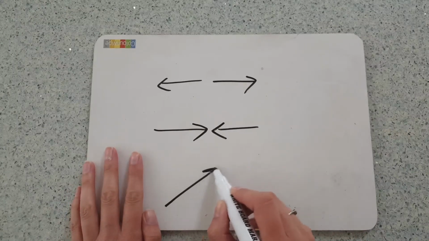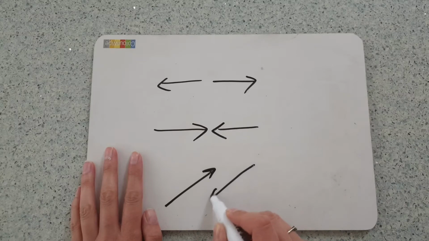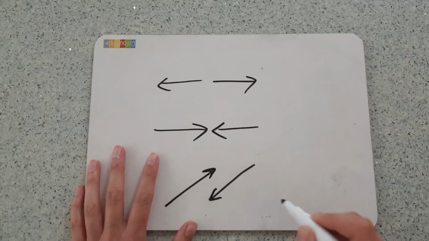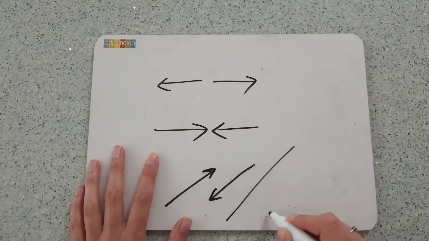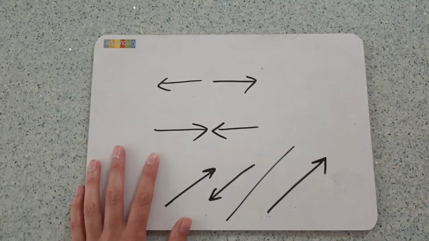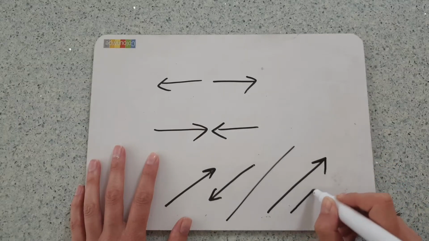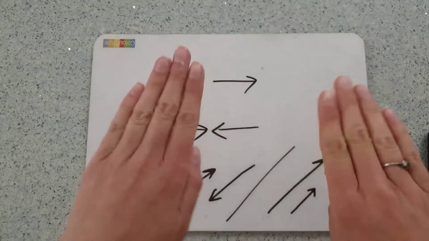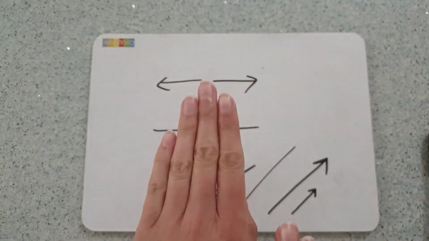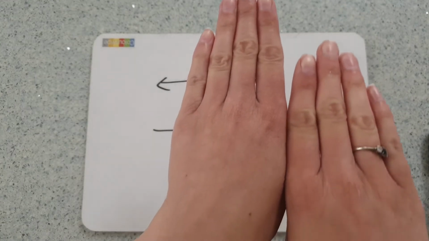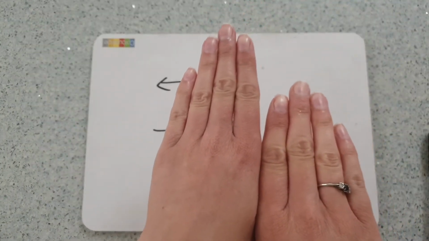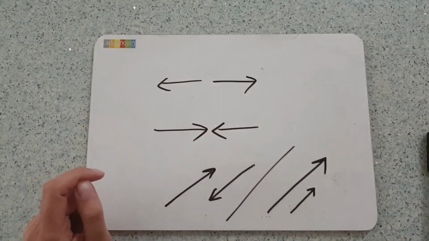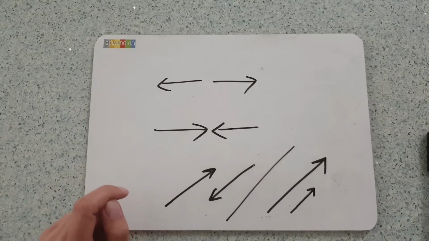And we have conservative boundaries where the two plates move past each other, or one plate is moving one way very fast and another plate next to it is moving the same direction but much slower. Both of these, whether they're sliding past each other or going the same direction with one faster, will still create friction between the two plates, and that's the thing that will create the various disasters.